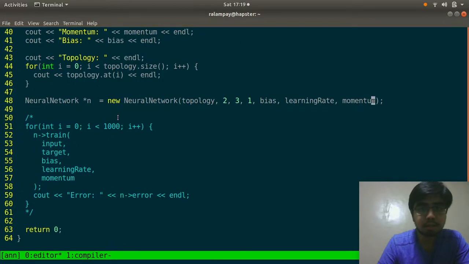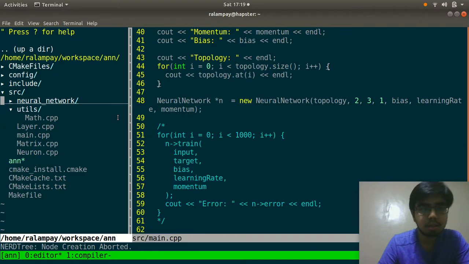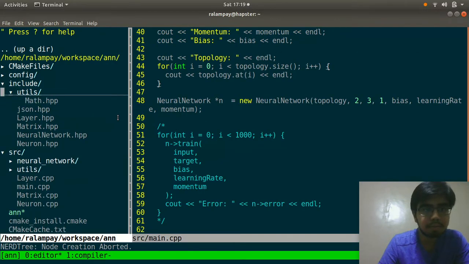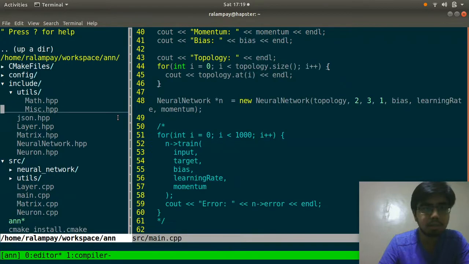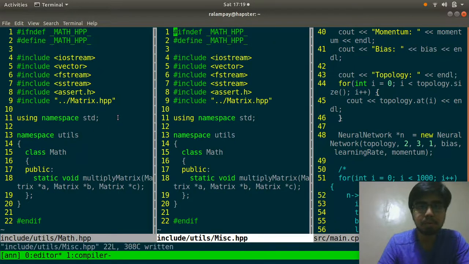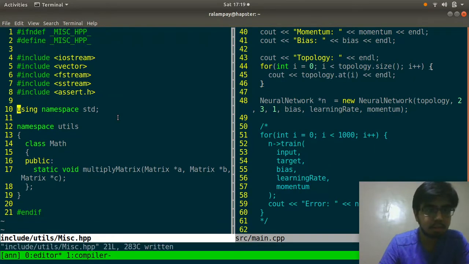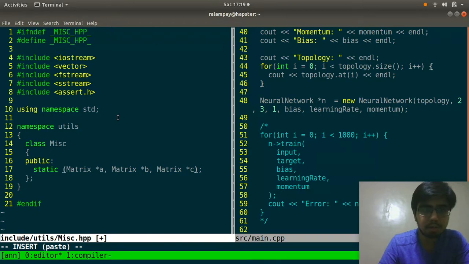But in order to read that file, let's go ahead and create a utility. I'm going to name this miscellaneous HPP. I'm going to create a very simple class that will hold the utility for reading stuff from a CSV file. I don't think we need the matrix. Okay, and then we have a static method here.